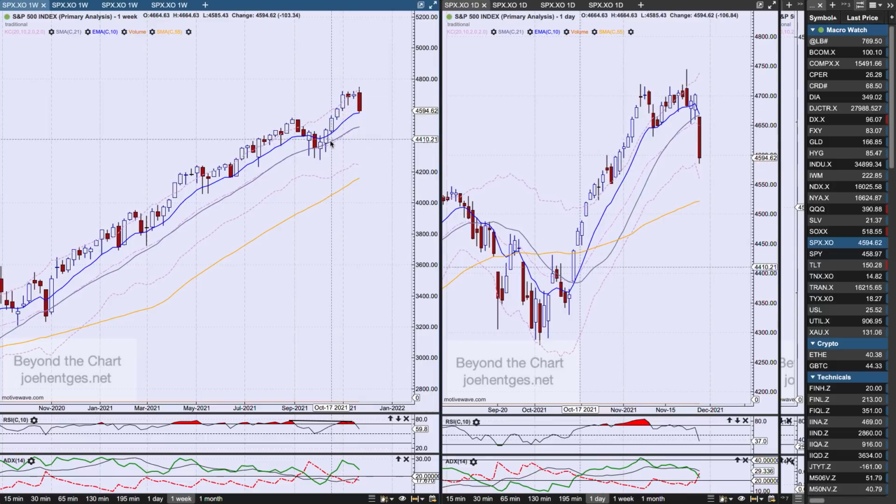The other interesting thing in here is I talked to my members many times about how the market cycles between compression and expansion. Look right up here. Compression and expansion. Look at the previous week. Look how compressed this week was as we just kind of slowly shrank, especially over the last couple of weeks. And then we get this explosion this week. Now, granted, most of that happened on Friday, but it was still a part of the week. So that's the picture. And let's take a look at the Elliott wave picture.